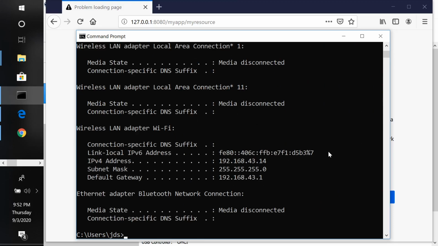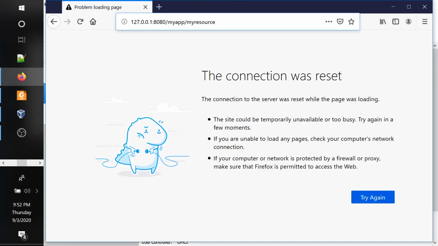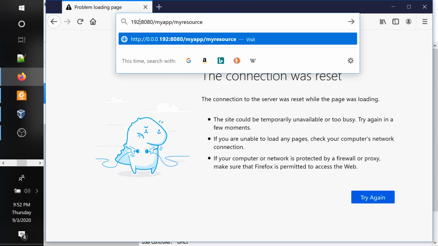Okay. So this is working now. So this time it's 192.168.93.103.880 my app resource.